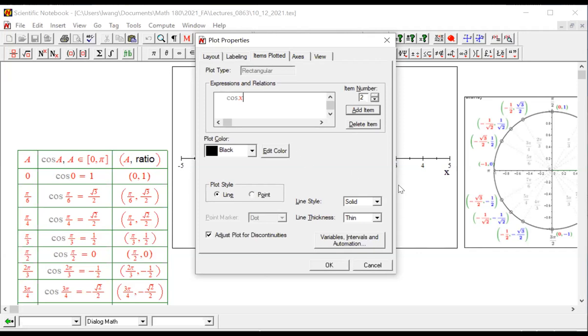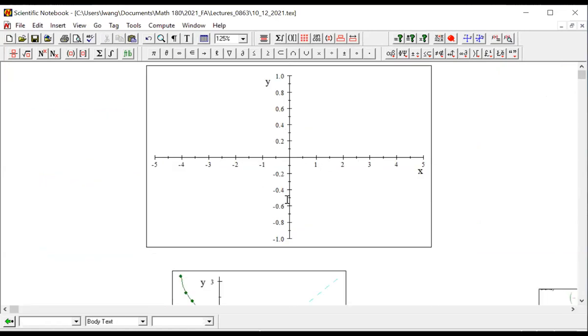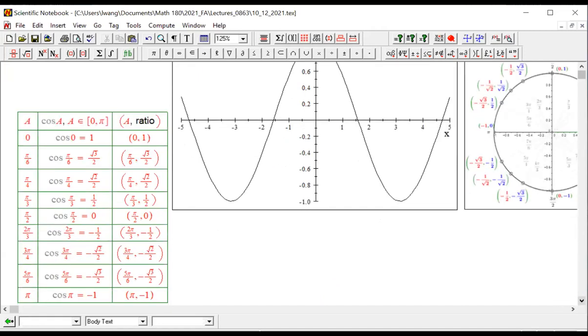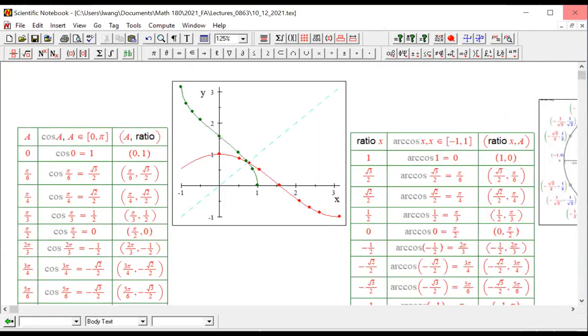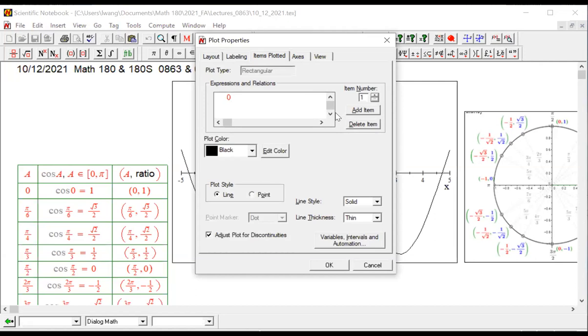Okay, now what color did I have? Let's see, what color should I have? Red, right? I did red. Did I do red? Yeah, this is the red. Okay, so I'm going to be consistent with that color-wise. You guys are supposed to do the same thing with me. Do you understand?